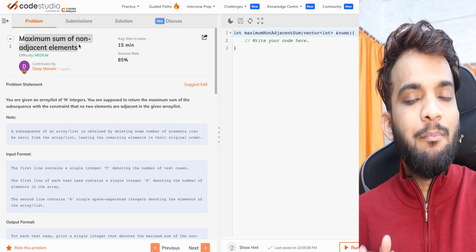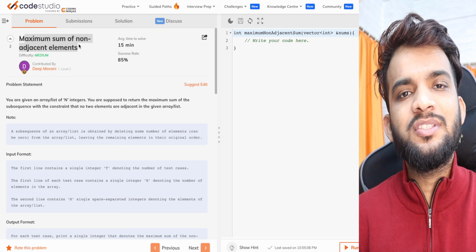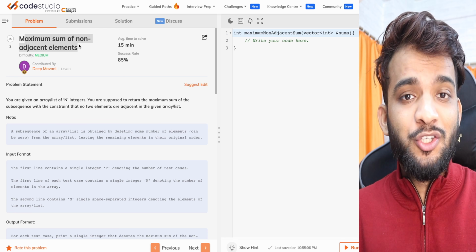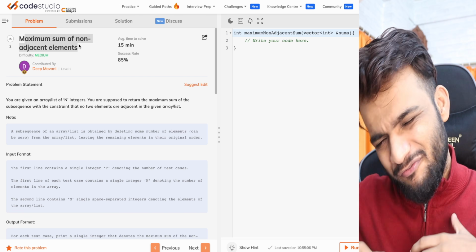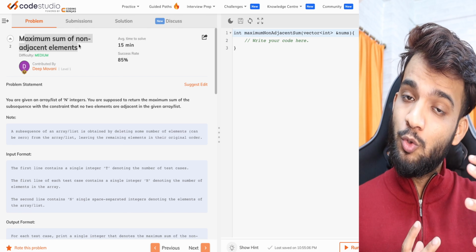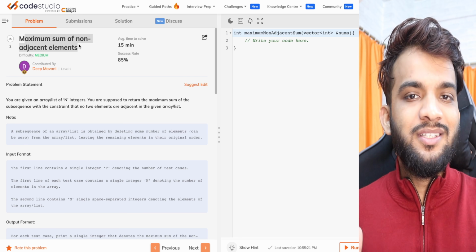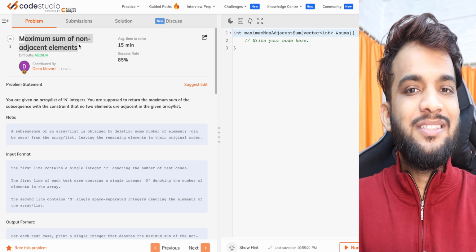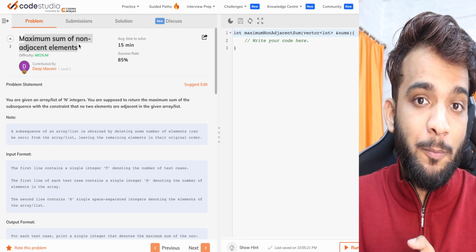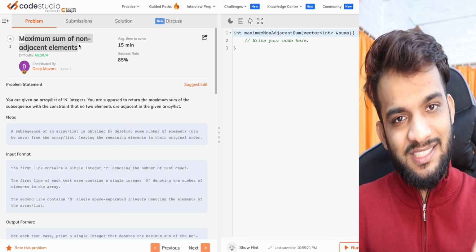I'll be following the same pattern. You might have solved this problem previously, but the way I'll be teaching you will be something very different. So please do watch the video till the end to understand all the logic. Don't think that if you understand memoization it's done. You have to understand tabulation, you have to understand space optimization in order to be the best.